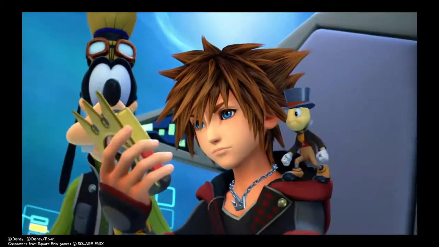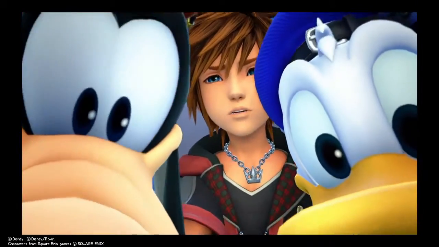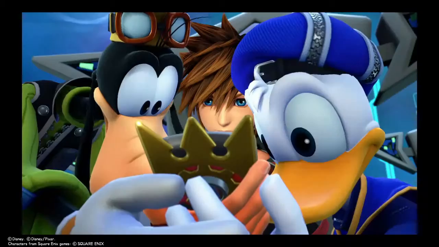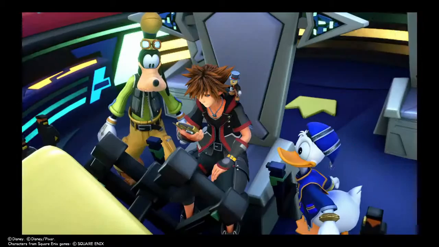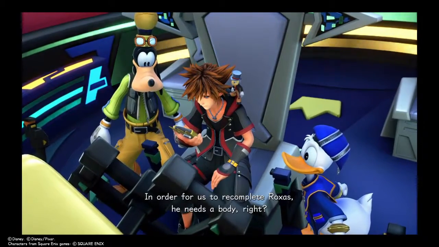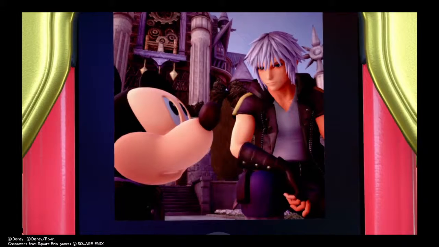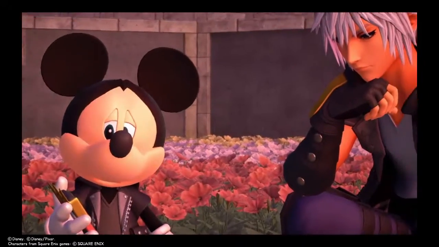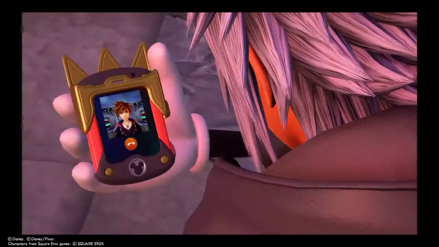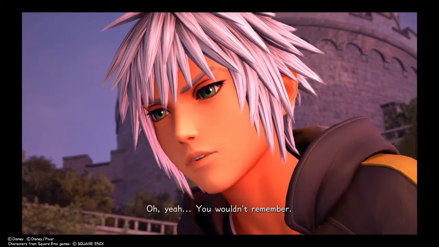Oh, hiya, Sora! Your Majesty! Hey, what? Wrong number? No, Riku and I are visiting Radiant Garden. Actually, we were just about to call you guys, but it looks like you beat us to the punch. Sora, is something wrong? I wanted to pick your brain. In order for us to recomplete Roxas, he needs a body, right? Yeah, to put his heart in. Oh, replicas. Huh? Well, replicas are basically human. Oh, what? Oh, yeah. You wouldn't remember.